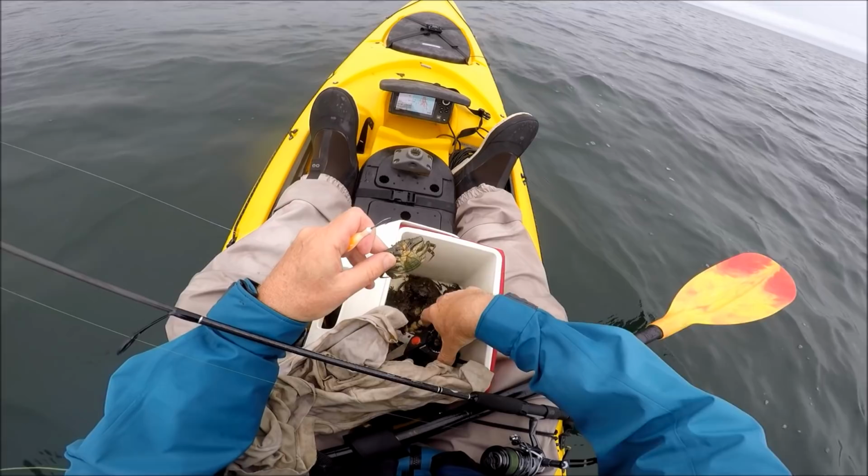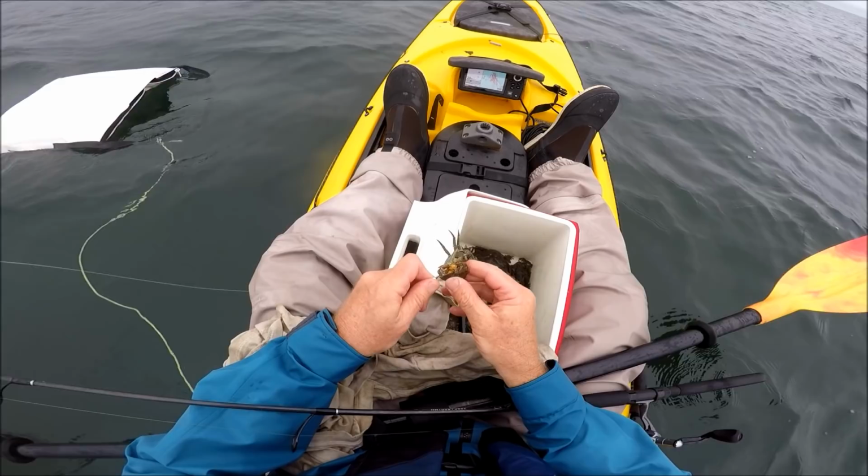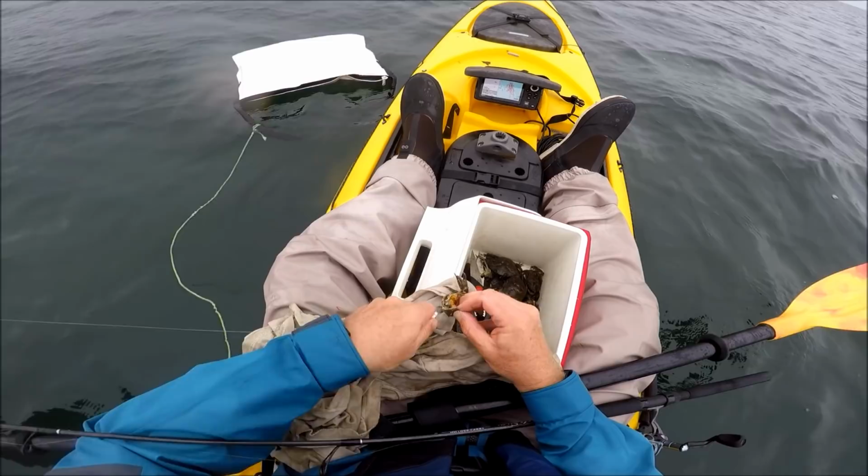I've got some green crabs in there. I didn't have enough Asian crabs. I was afraid I would run out, so I picked up some green crabs at the local tackle shop. Cut that one in half, stick the hook through, and I'll pull that shell off just because it's coming off, and stick an Asian crab or two on there, give them something to eat.